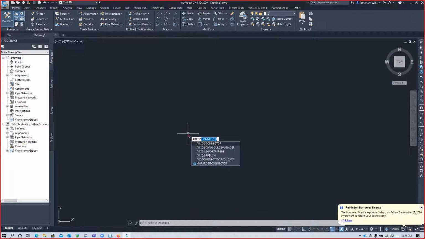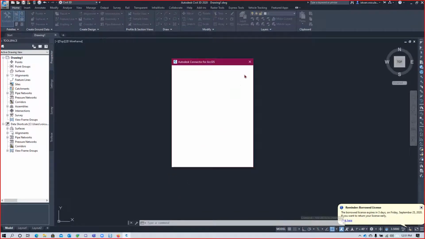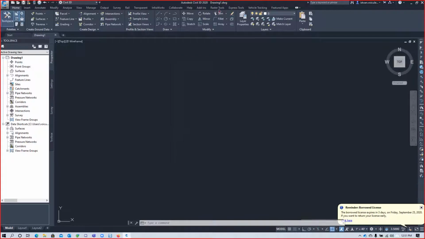No, it's not that one. The Map ArcGIS connector is not that one. Is this the one? Or is there something else? Yeah, I've seen it. I installed it and it comes as a. No, it's not that one. I know it's attached to my ribbon. Let me see in here.